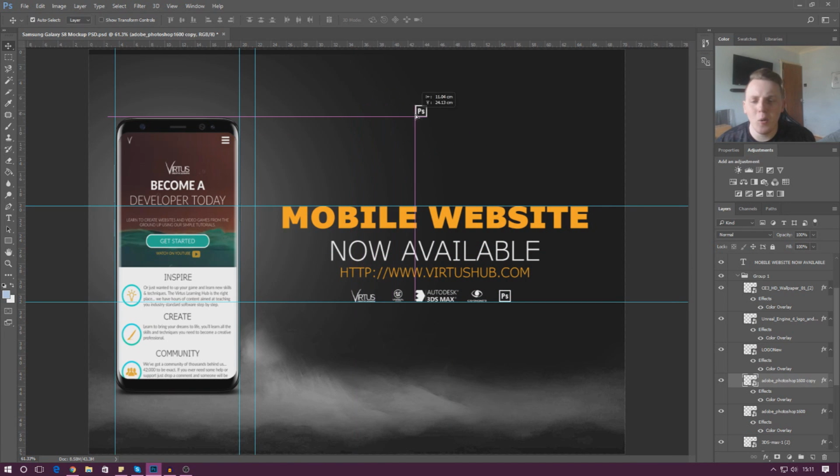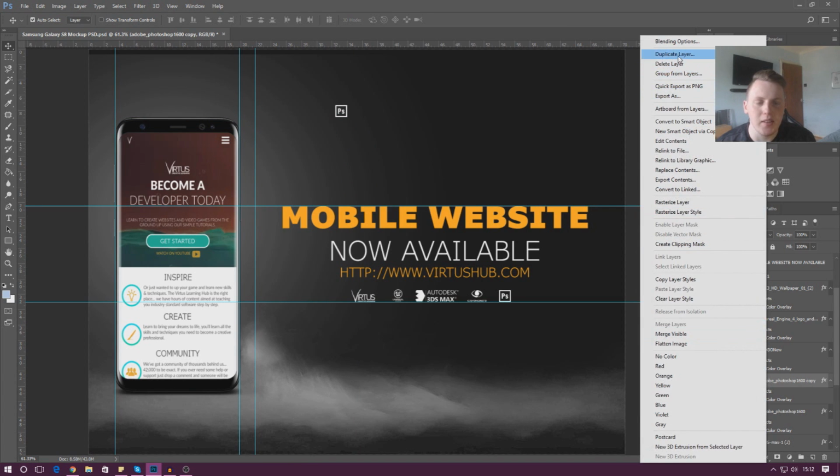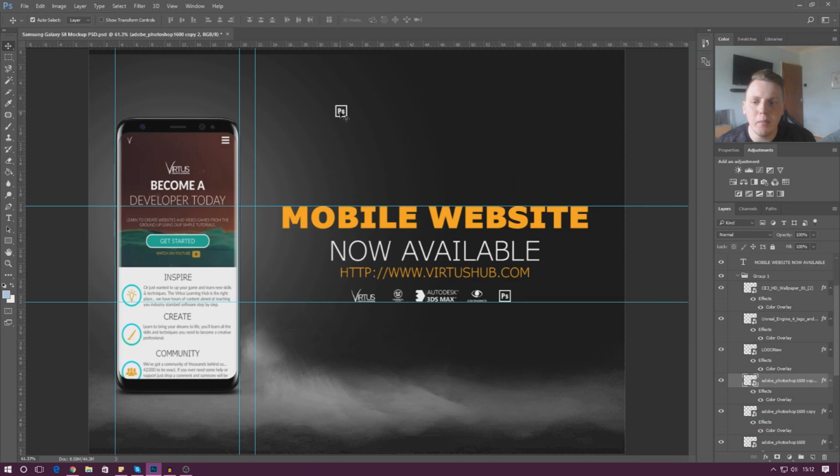And you can see I get all of these purple pink lines that I've got here, and that's just helping me line things up with other parts of our document. So for example, if I wanted to, I can now line it up with the top of this phone that I've got in this promotional image, and you can sort of see the distance that I've moved it from the original as well, which is quite nice. So let's say I wanted to line this up with the top of the phone. I can do that. And then if I go ahead and duplicate this again, I can then move it out from the original.